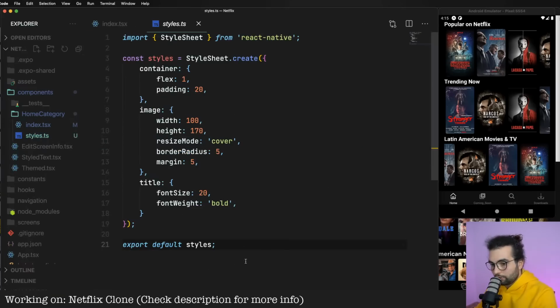And because in styles we do not have any JSX, we do not need the X. So yeah, that's probably a bit confusing for beginners, but nothing will break if you write style.tsx. It's just for convention. Where are you from?